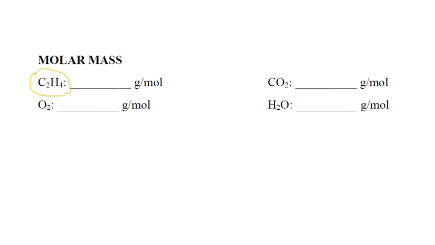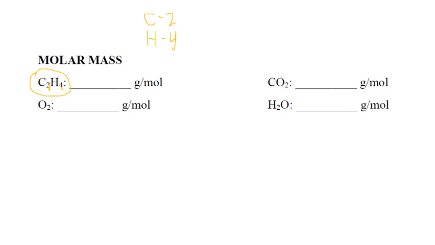And I'm going to use my periodic table, and I'm going to look and say, okay, let's do this up here. So I got C, and I got 2 C's, and I got H, and I have 4. Where am I getting these numbers from again? Periodic table. Well, not quite yet. I'm just using the subscripts right here, 2 and 4. Not quite yet, but you're on the right track.